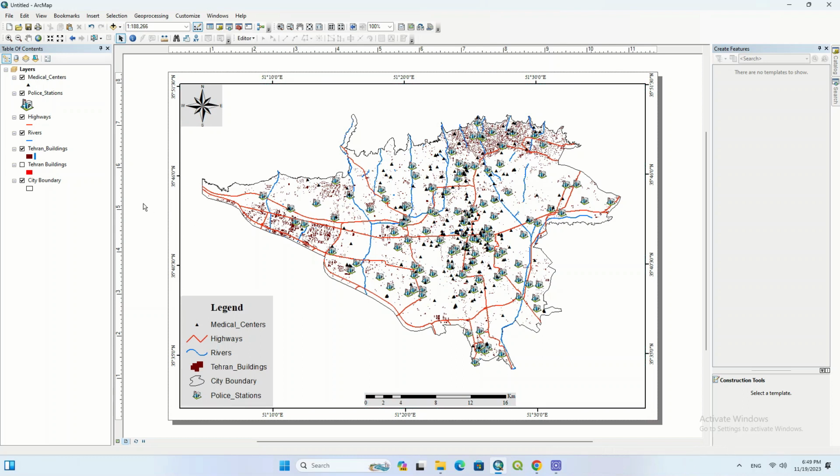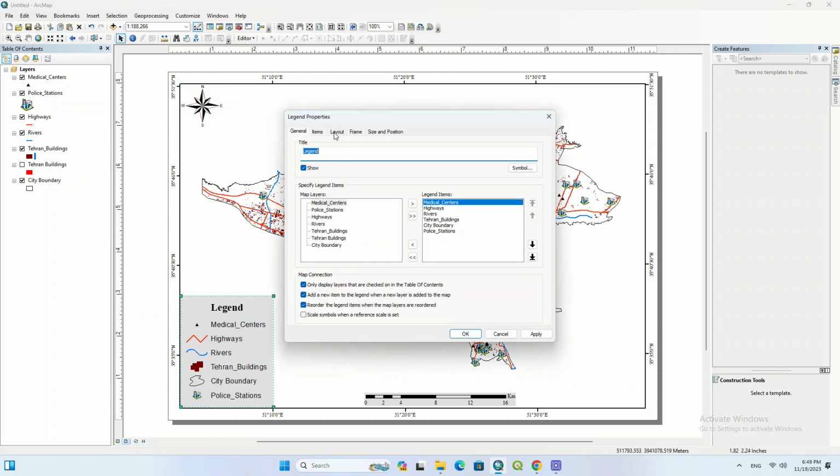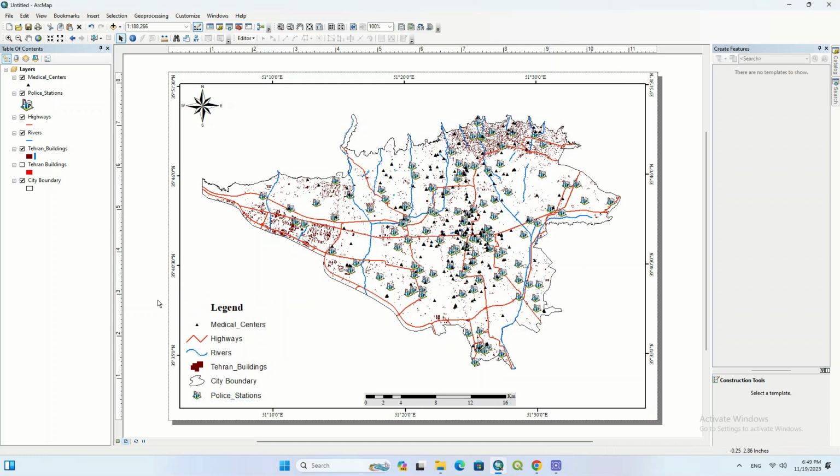I think the backgrounds are not suitable, so we remove them. You can also add a scale text to your map, it's up to you.